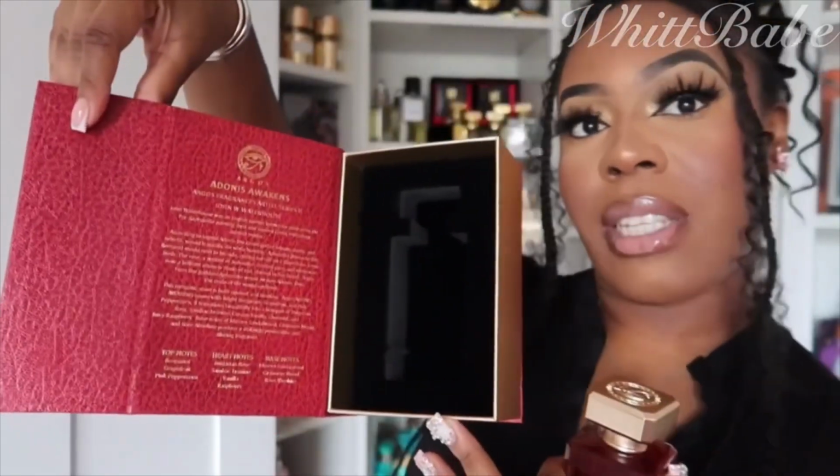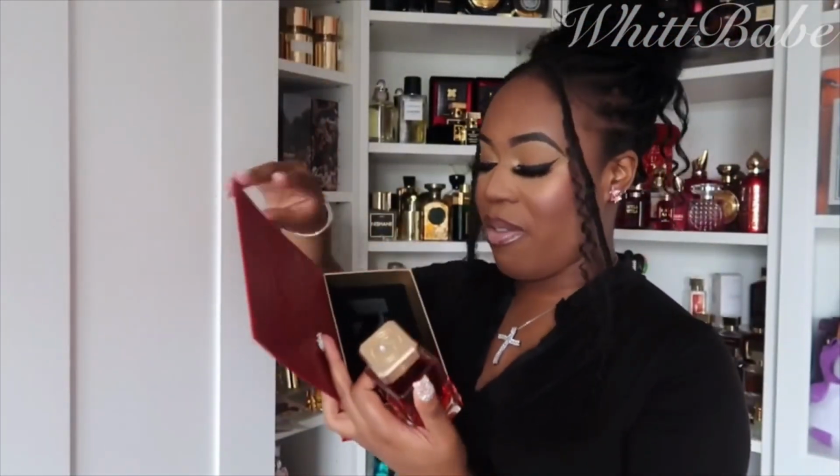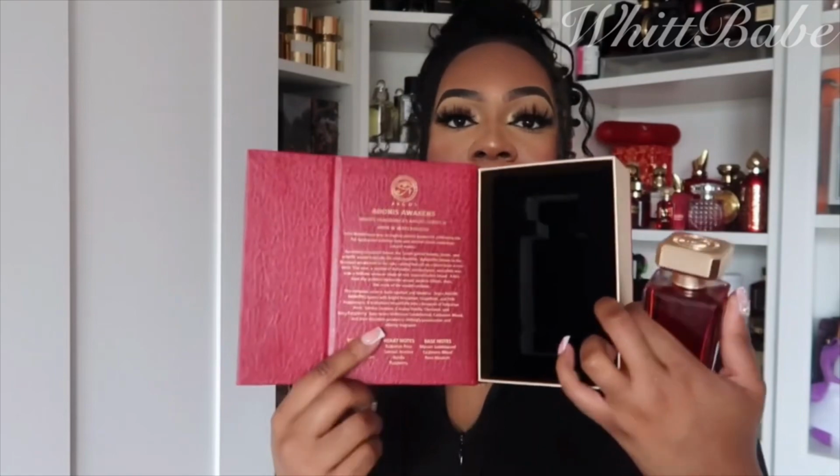And I even want to talk about the box. Create a fragrance. I don't see it any other way. I don't see me doing it any other way. I love the fact that it has its own bed. It has its own little cushion here. Silky type of texture, quite strong to hold the fragrance. And I love the fact that all the details on every box are listed here.